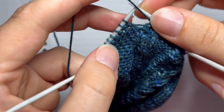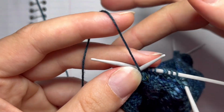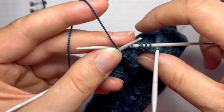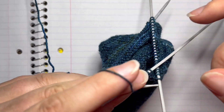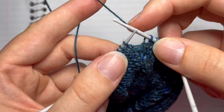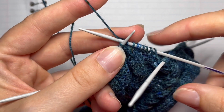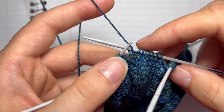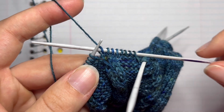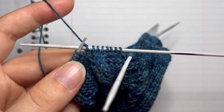And then we're just going to purl all the way around to the beginning of round. And while I do that, I'm going to split and evenly divide my stitches amongst my needles. And I will be back once I get to round 2, where we've got something fun to show you guys for a little tutorial. So I'll be back, see you in a minute.